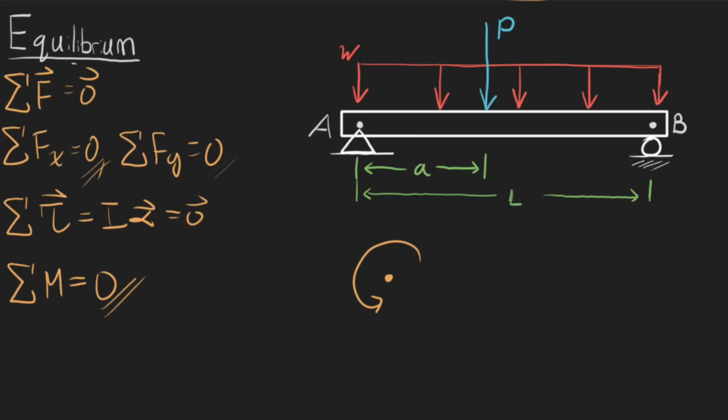And then for 3 dimensions, we're going to be able to add the forces in the z direction. So in the 2D plane right here, I'll just have forces in this direction, and I'll have rotation around this z-axis. But in 3 dimensions, I can have rotation around all of these axes, and I can also have forces in all those directions, which means that I have 6 total equations that I can use. So if I have 6 unknown forces, then you'll be able to solve for all of them.